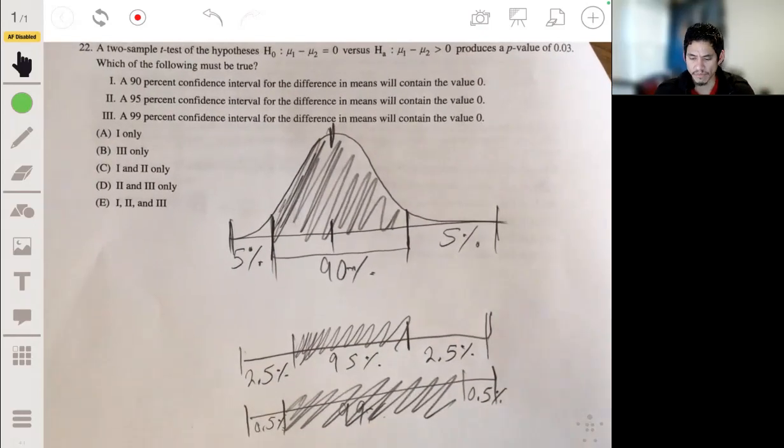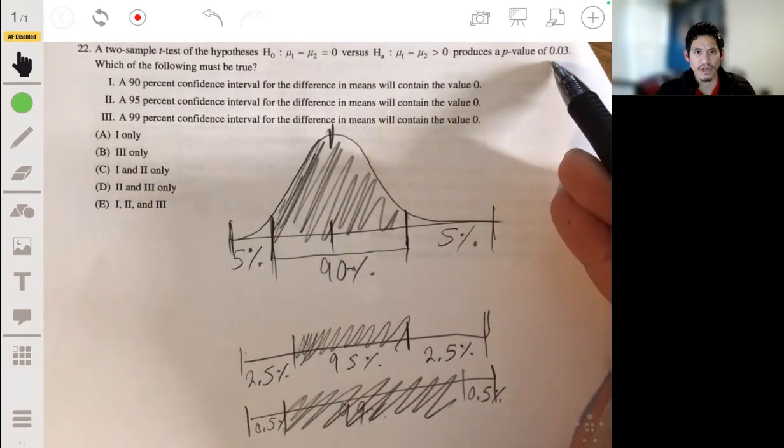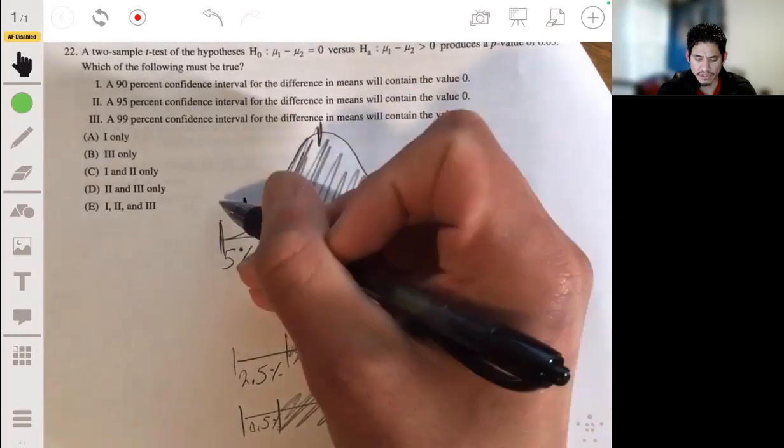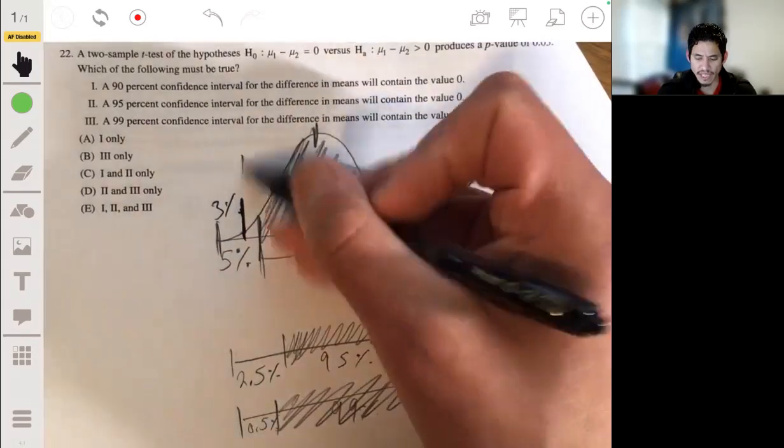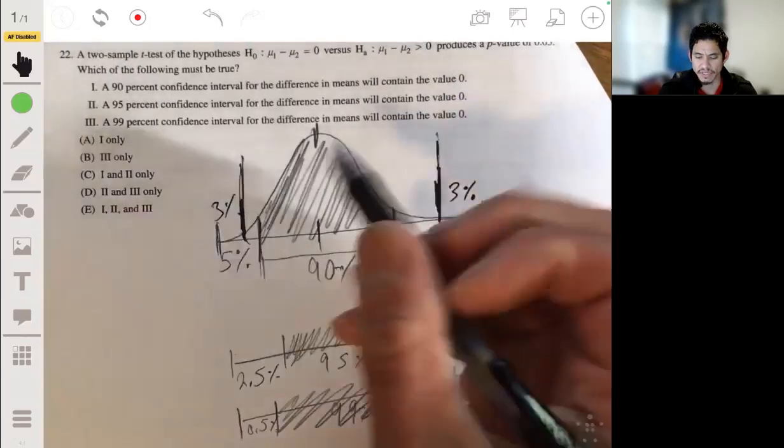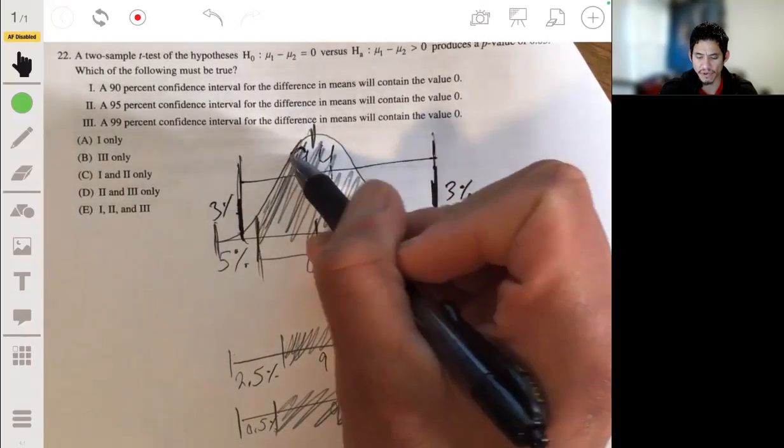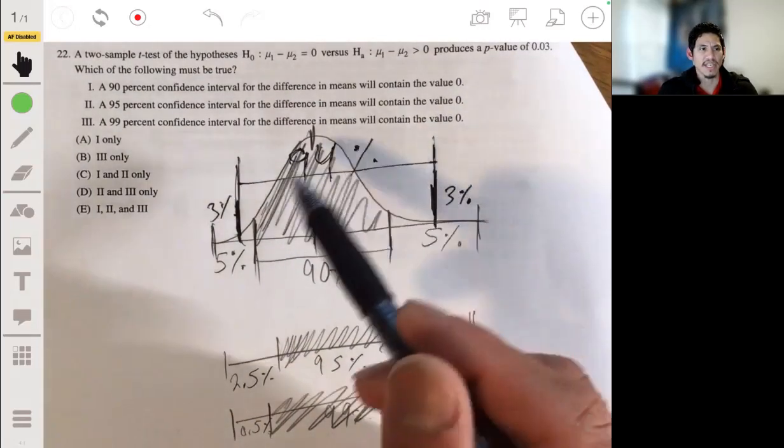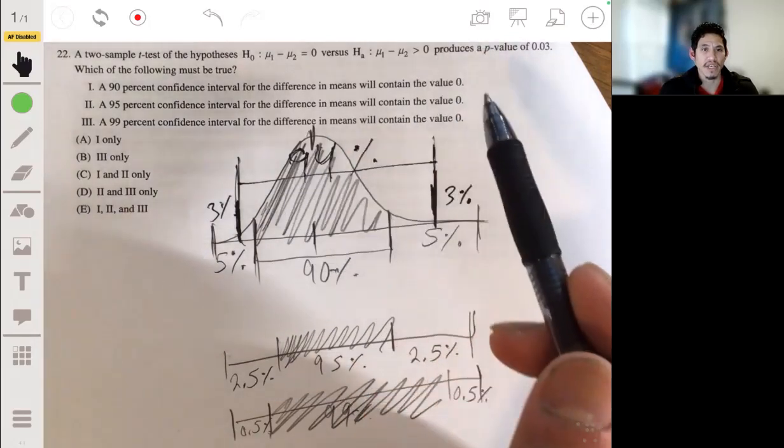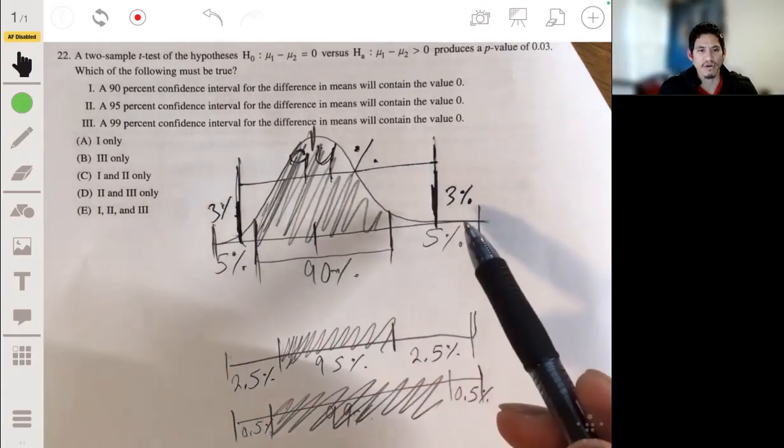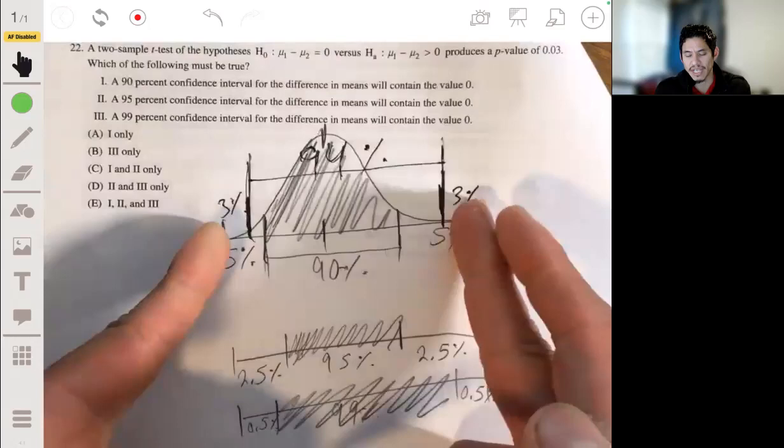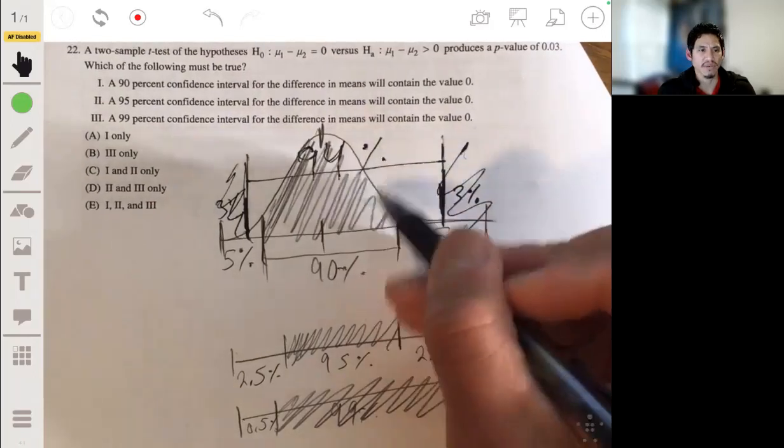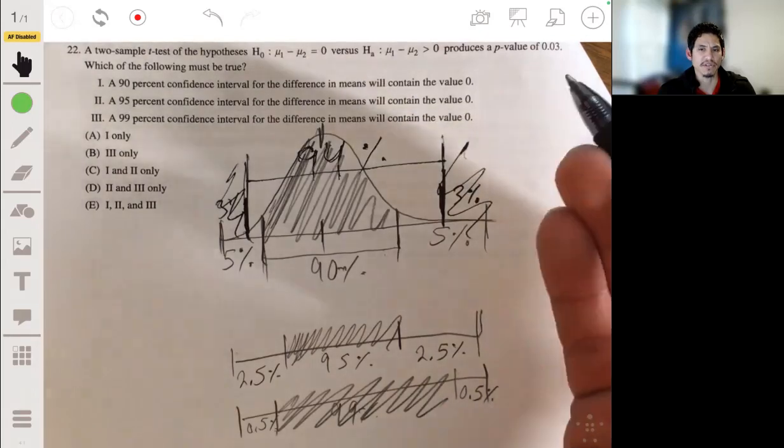So if we have a p-value over here on one side, we have 3% over here, you have another 3% over here too, right? But you're still good. You're still going to be outside. You're still going to be outside of the 90% confidence interval, because that means you only have 94% in the middle. It's 3 and 3, okay? So here you're going to basically say, oh, well, I'm going to reject H0 because on my, in other words, your 90% confidence interval didn't capture, didn't fall in here. So you're going to reject H0. So zero is not containing because zero is not a plausible value.